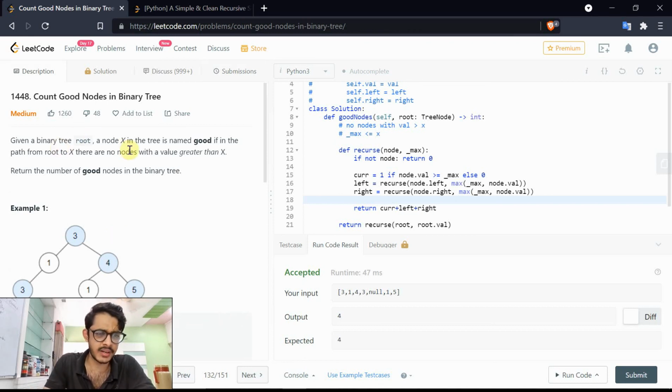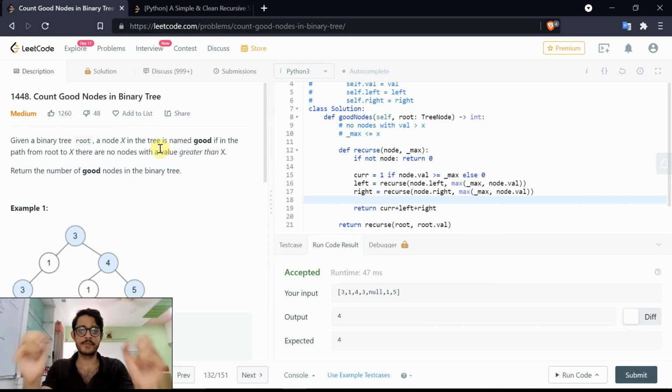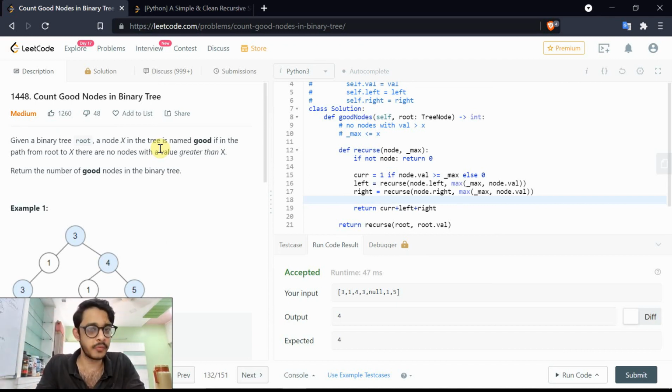But there is no condition here that says it's a balanced binary tree. It's just a binary tree, which means that there is a case where it could go degenerate. There's just one node here, one node to the right, one node to the right of the right, and so on and so forth. You can have these nodes going in either right or left directions. That is the degenerate case, and that will take up order of n space complexity worst case.